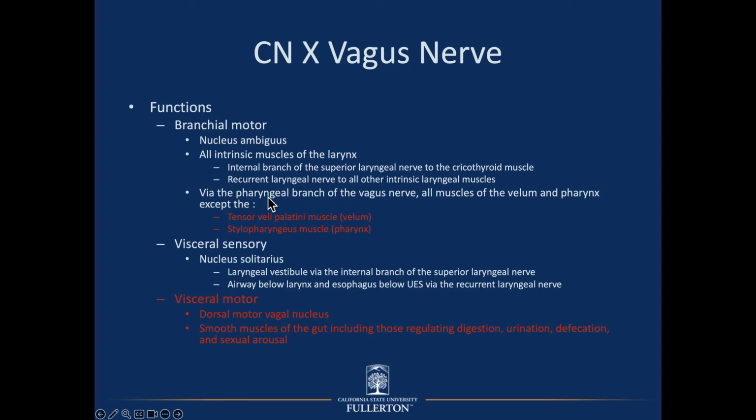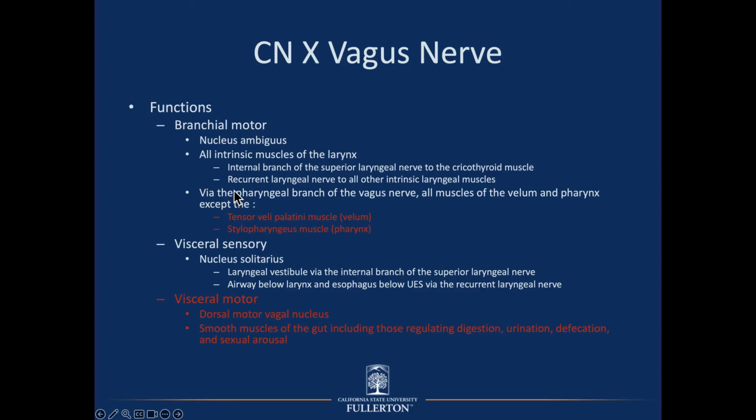Okay, so you got the vagus nerve, and it comes down in your neck, and the first thing it drops off is the pharyngeal branch of the vagus nerve, and that one then branches out into all the muscles of the velum, except for one, the tensor veli palatini, and all the pharyngeal muscles, except for these couple little ones, which we referenced for other cranial nerves. So I just think of 10 as being the nerve that innervates the pharynx and the intrinsic larynx. All right, and the main branch for the pharynx is the pharyngeal branch, which is the very first branch off the vagus. You know, the vagus is really long, so as it comes down, it's dropping off other branches that have names.